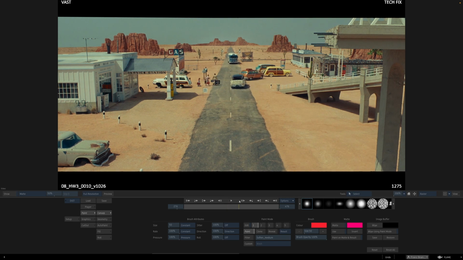So that was one thing, and everything was done and finished, and you can see it's quite a long shot. And when we were done, production realized that the bus was missing this red line in the plate, so we had to go in and track that in as well.